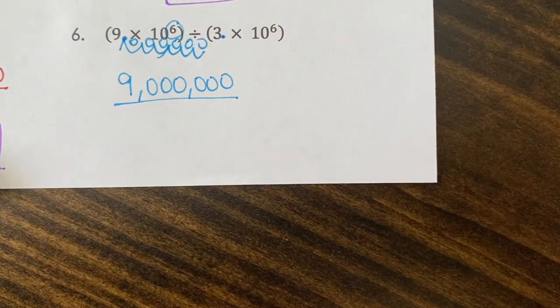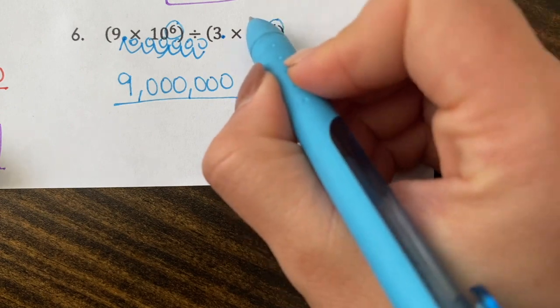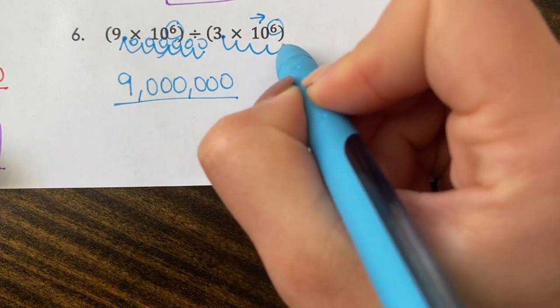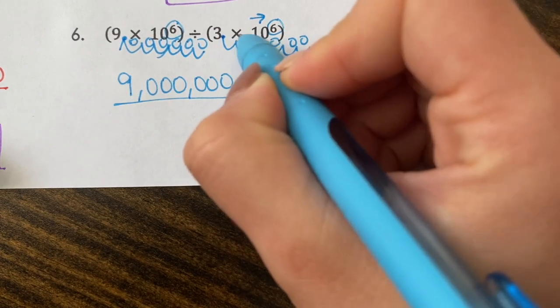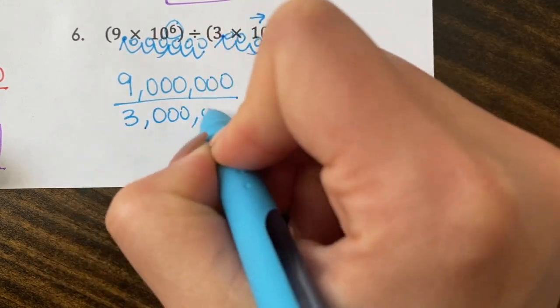Remember, we want to create it as a fraction. It's a little bit easier to divide that way, in my opinion. We're going to have 3 divided by, or my bad, we're going to move it 6 to the right. 1, 2, 3, 4, 5, 6. So divided by 3 million.